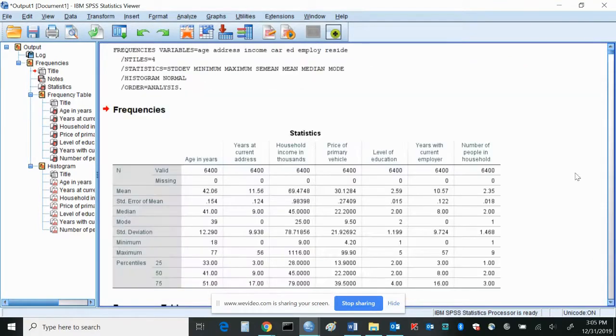So we're looking at multiple measures of variability. We have the standard deviation. We have the minimum and maximum, which is essentially the range. The interquartile range, which uses the median. And then we also have the standard error of the mean, which informs us about how much the sample mean represents the population mean.